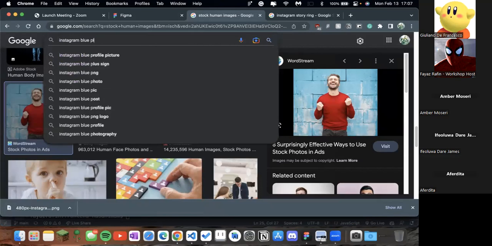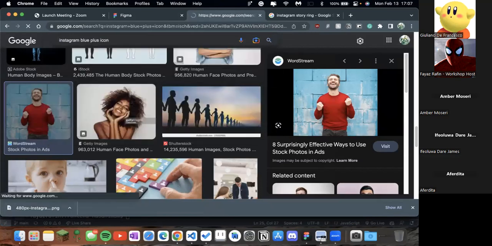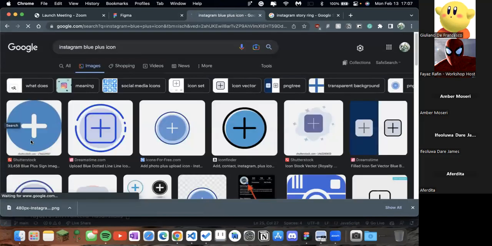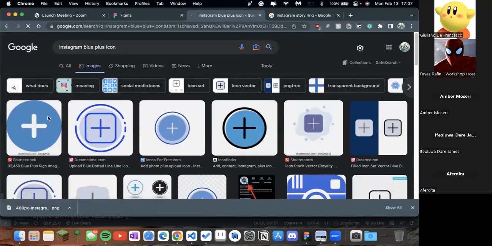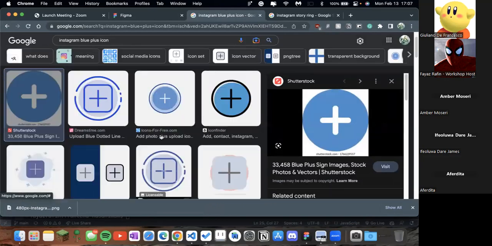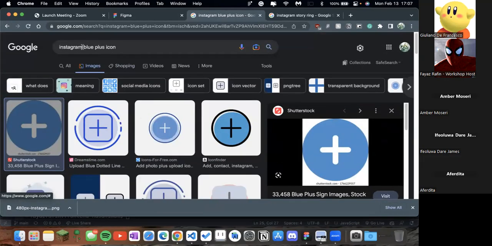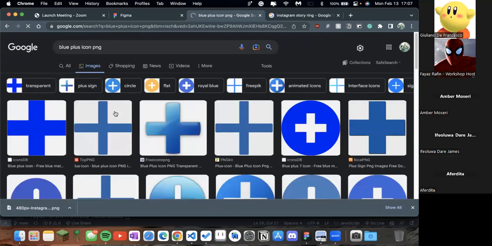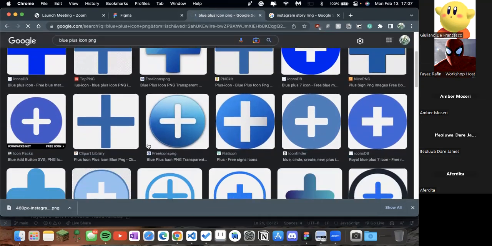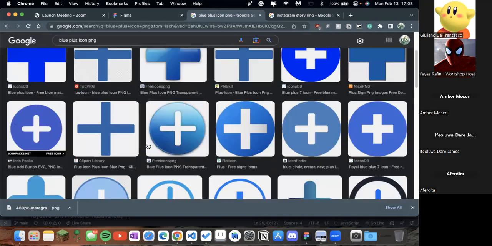Now we go back to Google and search Instagram blue plus icon, and everything is just available online. Or let me just Google blue plus icon PNG. That's better. And you know what?